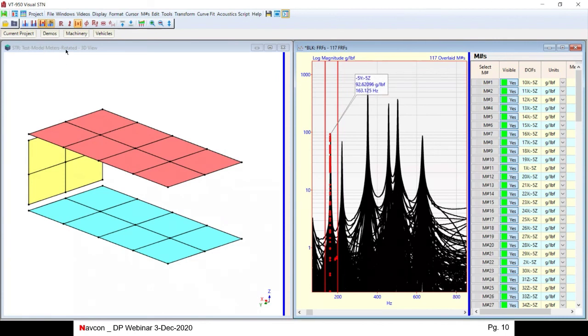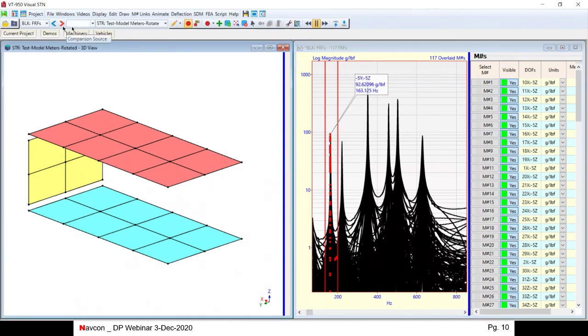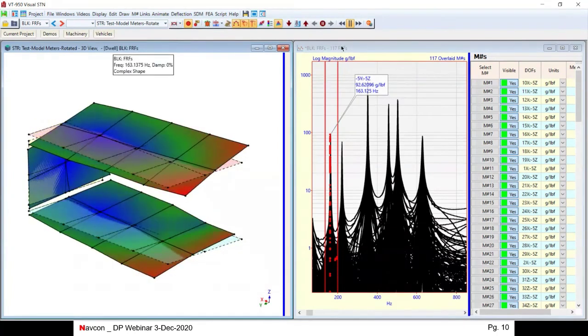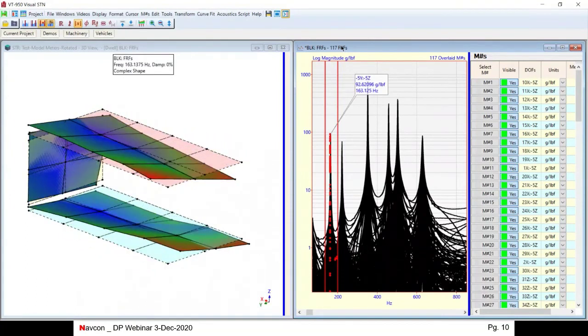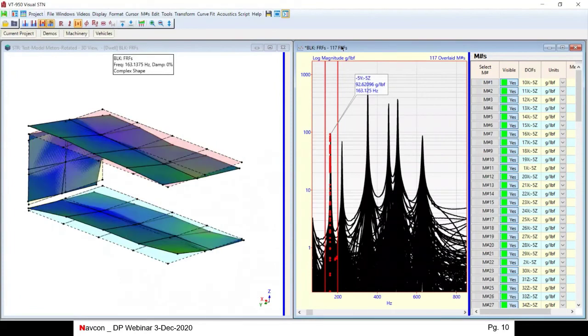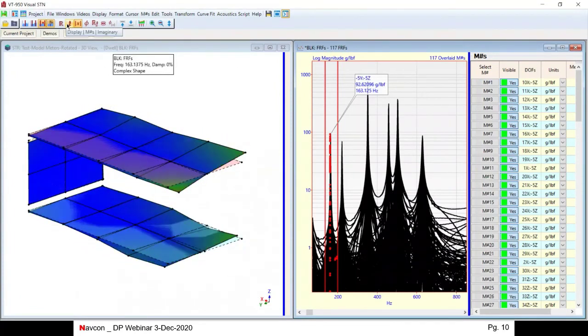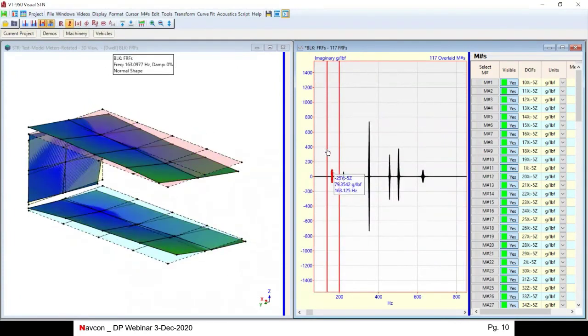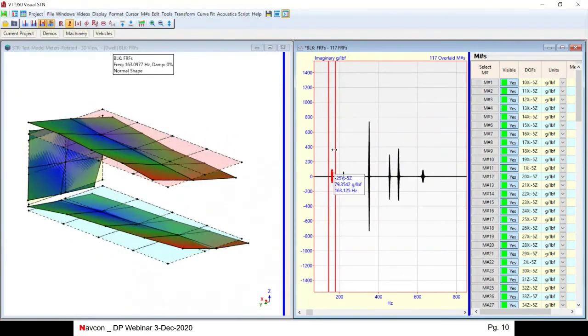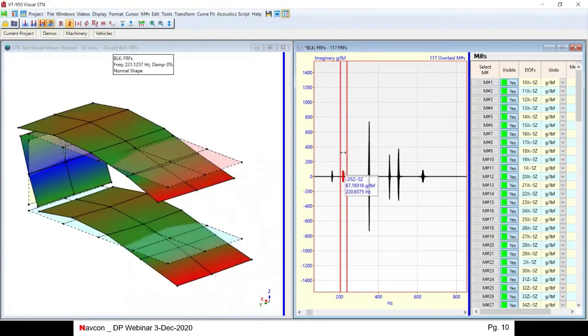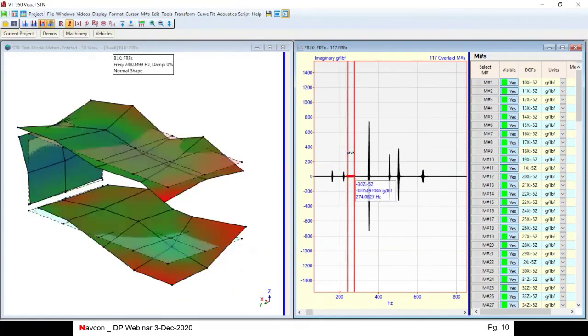And I can come over to the structural model and then just animate it. And again, we haven't gone through the analytical side of this, but if you're going to do this type of animation for frequency response data, that's acceleration over force, we typically look at the imaginary part of the FRF and animate that. And then we can just slide these band cursors around to the different peaks.